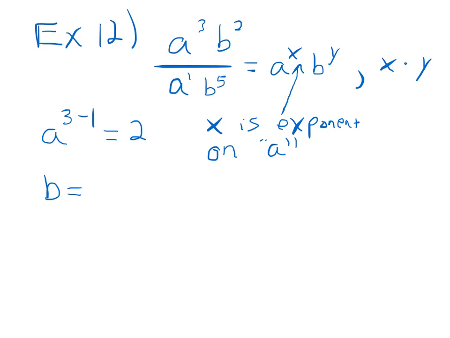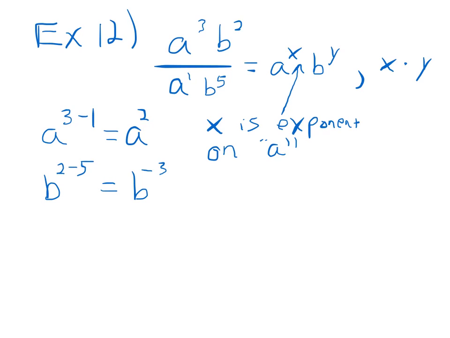And b is equal to, oops, let me erase that. B is, let's see, 2 minus 5, so b is equal to negative 3. Okay? Or I'm sorry, let me fix that. Go back and change this. My apologies. Okay? This is a to the second power, right? Because we can't forget about the base of a. Okay, and this is b to the negative 3.